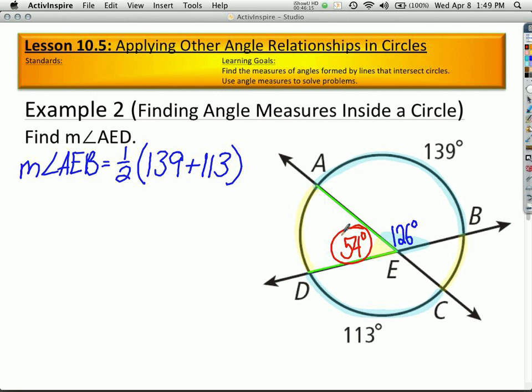So because this and this are vertical, they're going to be the same, and then this and this are going to be vertical, they're going to be the same. So you knew that once you had the total amount for the yellow ones divided by 2, you get one of them. Which method is more efficient?